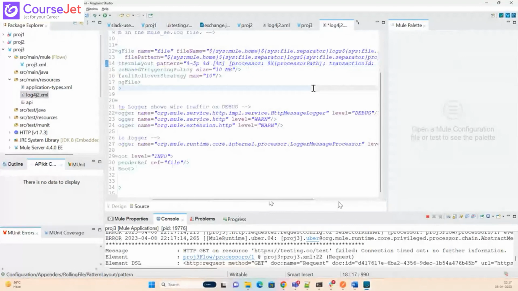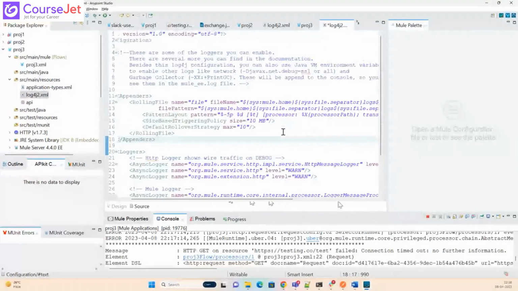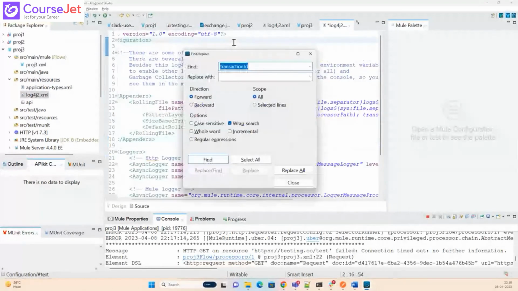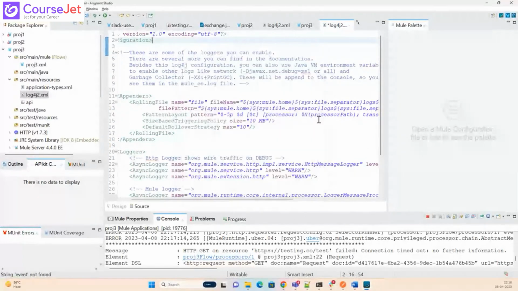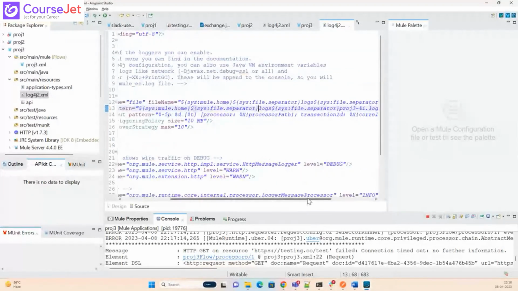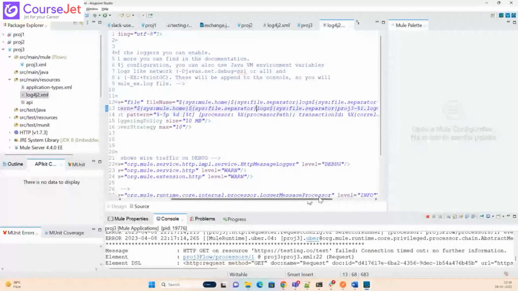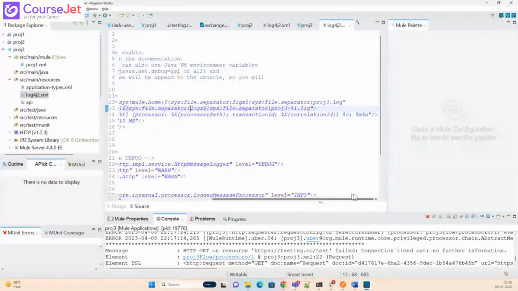Okay, this is a pattern layout and in the appender. So is there anything else where event is returned? Nope. Let's try it out once more, and if this works, then fine. Otherwise, let's move on. I will try this later on my own and then let you know.